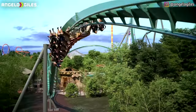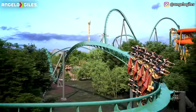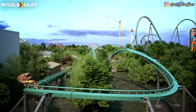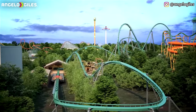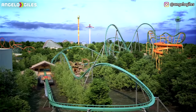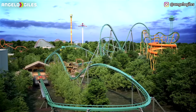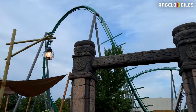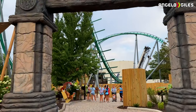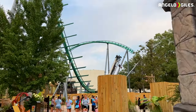It's going to be kind of confusing for the general public to be like, which green coaster are we riding? Because why would you put 2 green coasters right beside each other? On top of that, they're actually really similar rides when you think about that. No other park in the chain, in this now Six Flags chain, has done this where there's a wing coaster and a 4D free spin right beside each other.